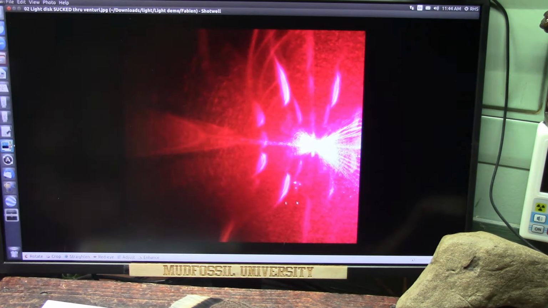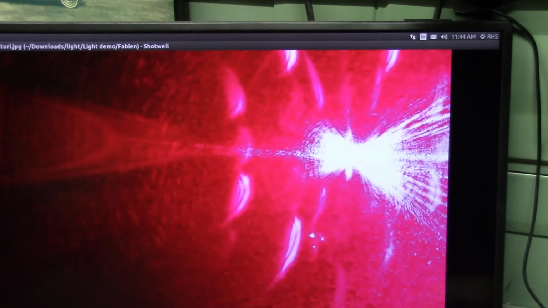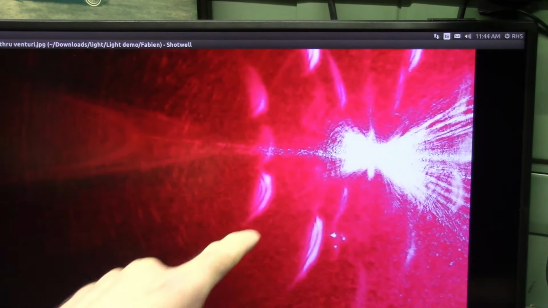Where is it? Here, right here. I don't know if you can see that or not. Let me see if I can focus in on that. You see that wave going backwards? You see, that's not supposed to happen. That's what's called reverse EMF, electromotive force. And that's a bounce back wave created by this subatomic nuclear explosion. And that's exactly what it is.